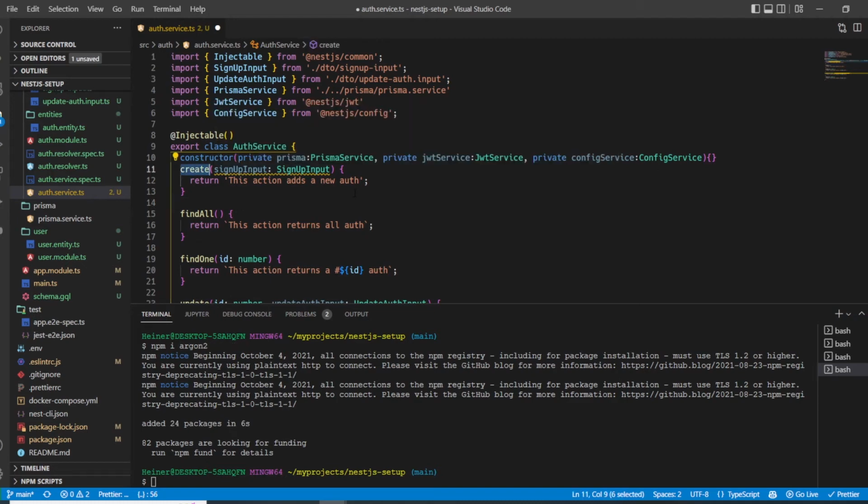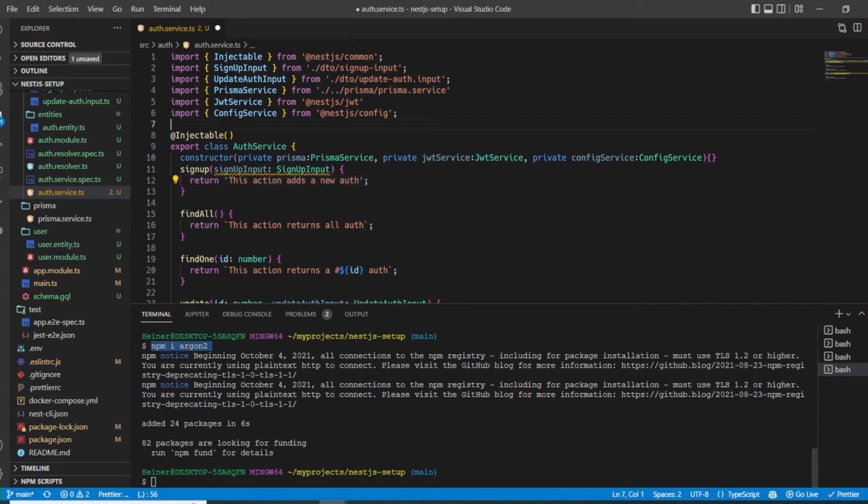And this service we will name sign up, same as our mutation, right? And here we need to make use of another package in order to hash passwords, because we never store plain passwords from the client in our database. We will hash them before we store them. And in order to do so, we need to install another package. I have done it already. And it's called argon2. Yeah, this is what you need to install, argon2.